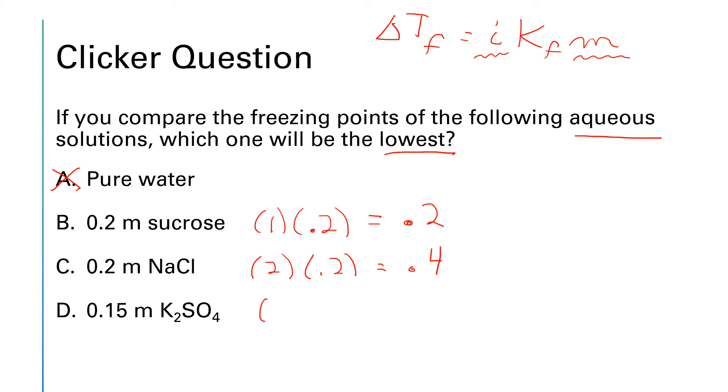And then for our last one, we have a 0.15 molal solution of potassium sulfate. Well, when potassium sulfate dissociates, we're going to get two separate potassium ions plus a sulfate ion. Sulfate is a polyatomic ion. So when this substance dissociates or ionizes, the sulfate, this one sulfur and the four oxygens stick together as one particle. So we have one sulfate plus two potassiums, which means our i factor is a three. So if we take the molality of 0.15 times the i factor of three, we're going to end up with 0.45.